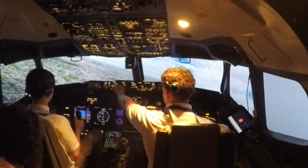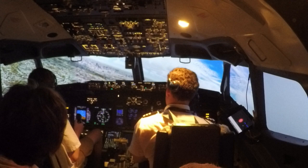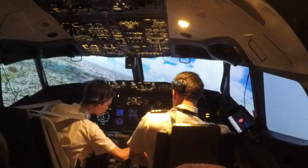Good. So leave it about there now. Quickly adjust your nose up so we don't lose altitude. So bring it above 5 degrees again. That's it, and then relax. All right, we're going to start to reduce the speed and get the flap out. So let's go flap one. That's it. Speed 190.